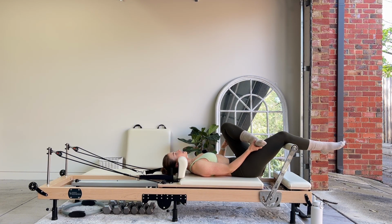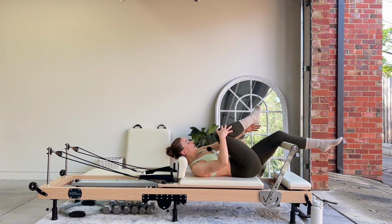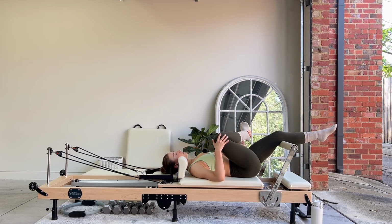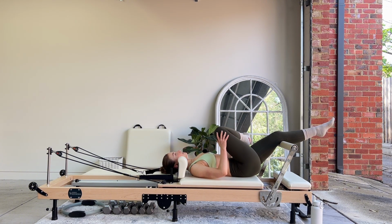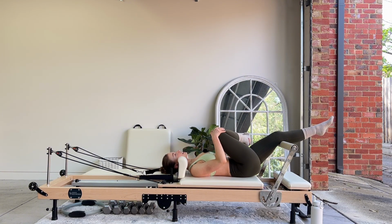We're going to switch over legs. In 3, in 2. Just switch those legs for me. The leg hugs in all the way. Again, take that little bit of a turn out. Hug that heel in nice and close. And maybe find that little rock from side to side as well here. Again, finding those areas, holding onto that little bit more tension, breathing into that area and releasing through that area.